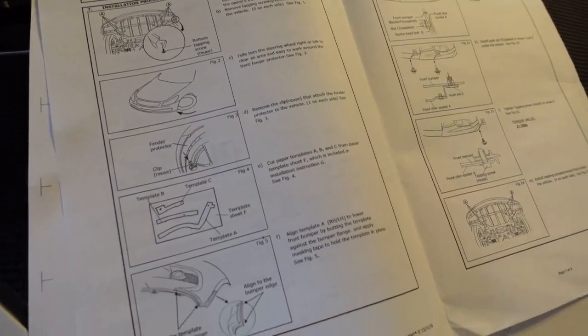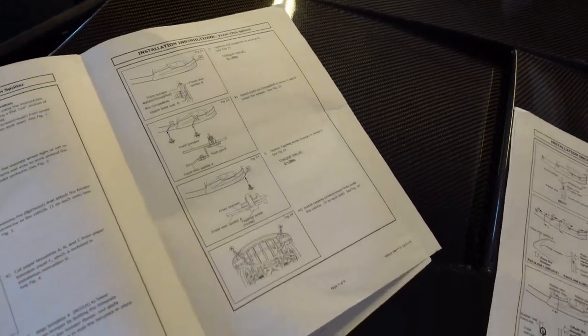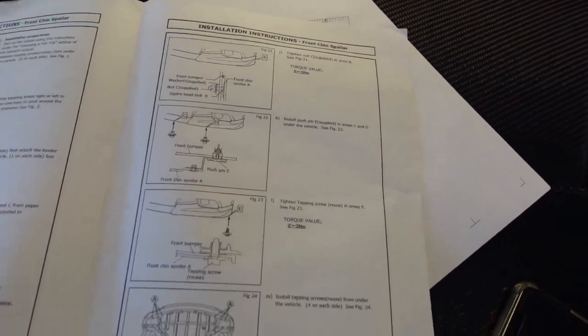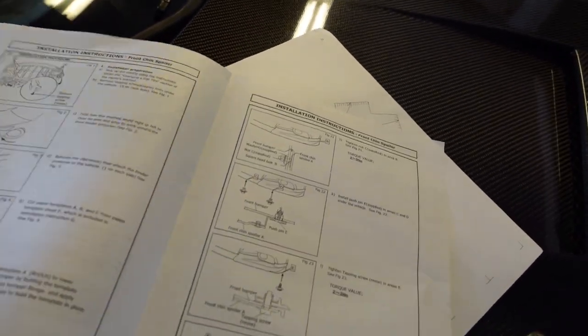Alright, so whenever you buy this, Infiniti gives you instructions. By the way, I bought this from I think an Infiniti parts deal or something, but it's OEM and it was quick. Don't buy it off Amazon because I think Icon Motorsports is really crappy. I watched some reviews, it came warped, but the Infiniti parts deal actually comes from factory. That's why everything is perfect, I would say. If they give you instructions, I don't think you need them. I think you just throw it on and then look at whatever holes are open under. Then take out the screw, put it in, use tabs. It's easy install.